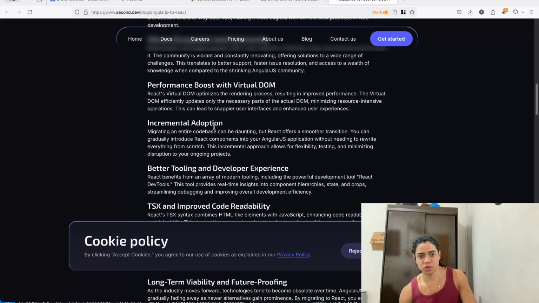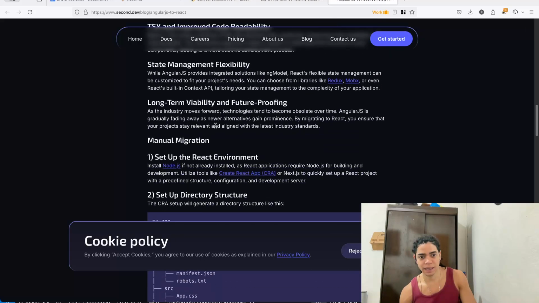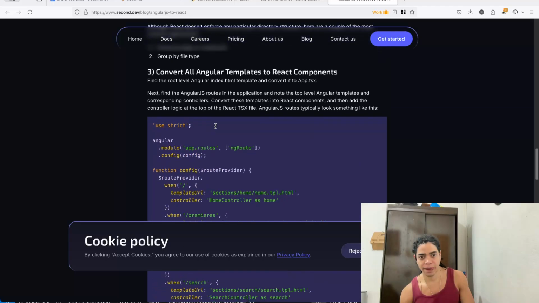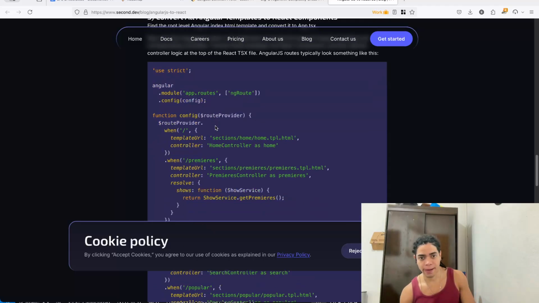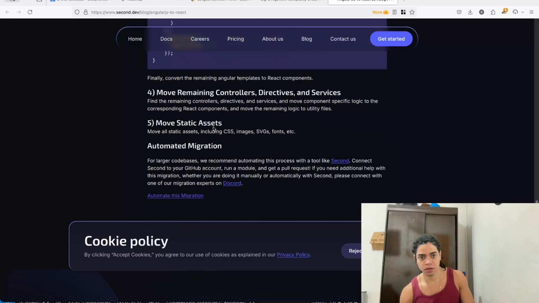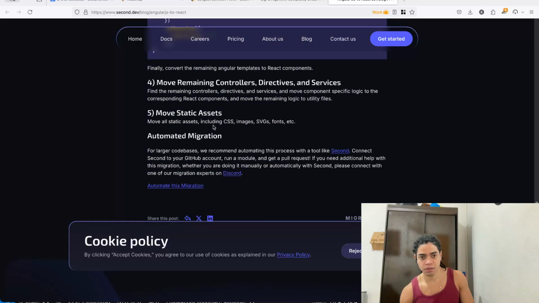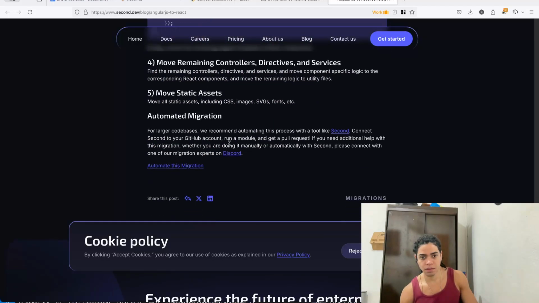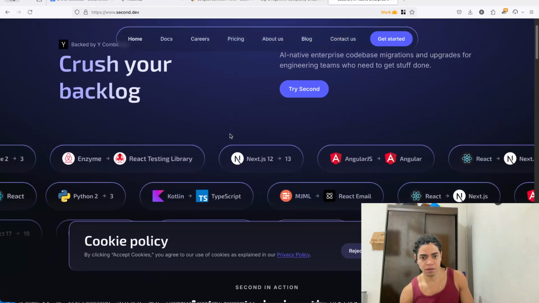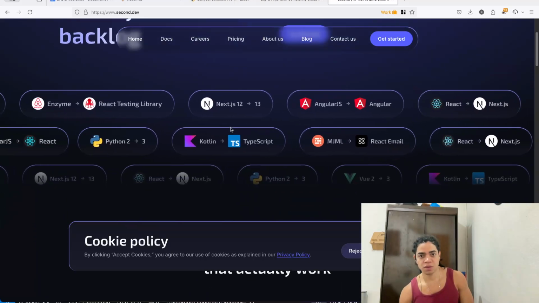Performance boost with virtual DOM, incremental adoption. Oh, as a way to migrate that.